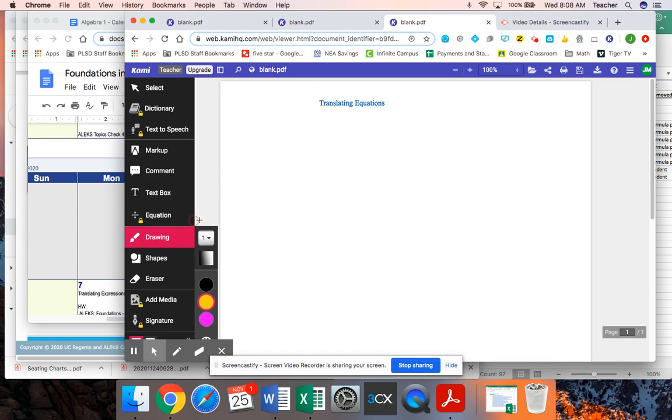So if I'm looking at the idea of an expression versus an equation, they are not the same thing. With an expression, one thing is no equal sign. With an equation, one thing is you have an equal sign. Right? That's the big difference. Two, you can do three things to expressions.